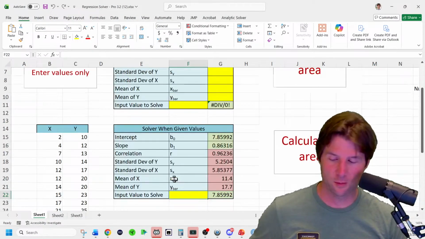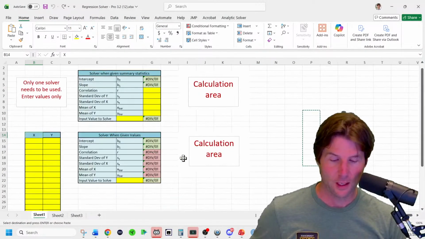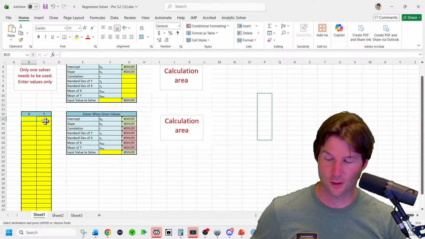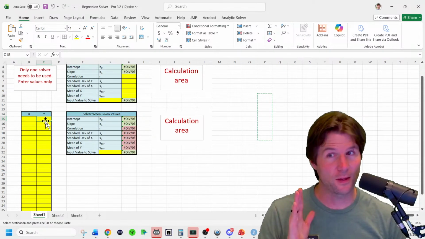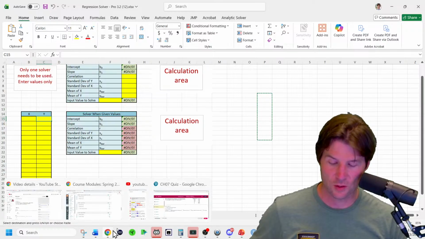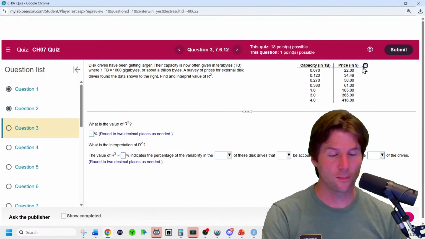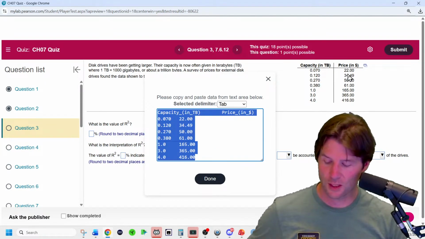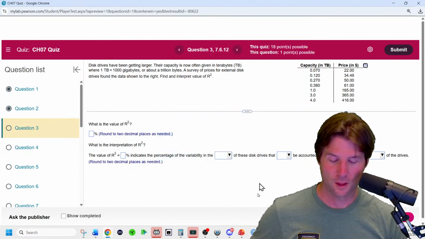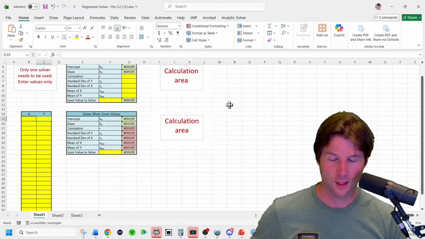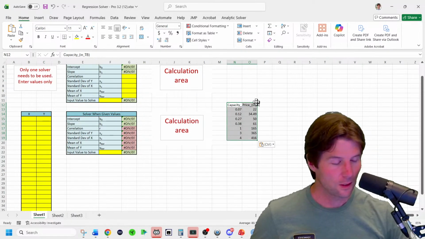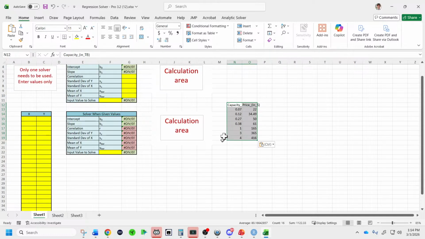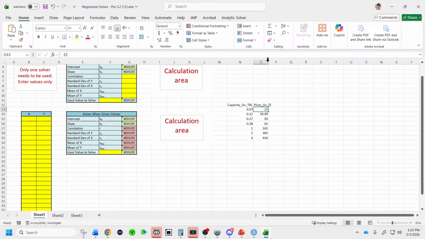We are going to enter the data into the Regression Solver Pro. And we are going to enter the data here under the X and the Y. Now that you have the Regression Solver Pro, go to the data and click Copy to Clipboard. Press Control-C or Command-C to copy the data, then go to the Regression Solver and paste the data. The reason I do this is we have to understand what we want to predict. We want to predict price because price is the variable of interest. We call it the Y variable. And we're going to click the top number, hold Shift.